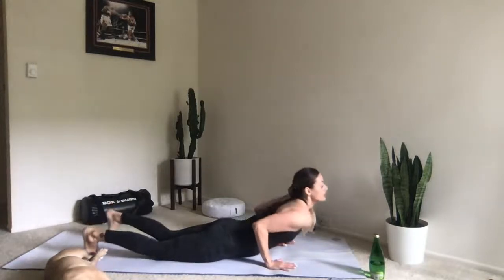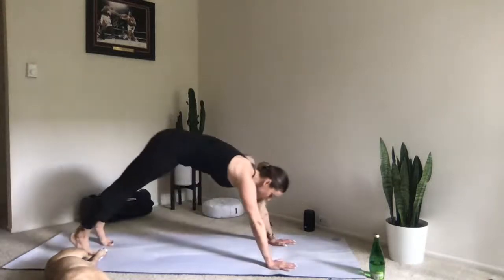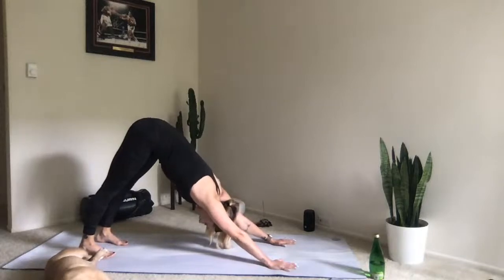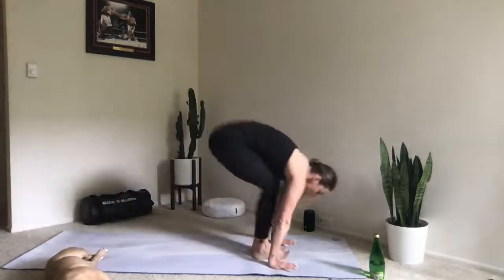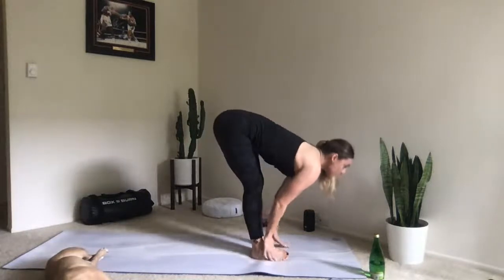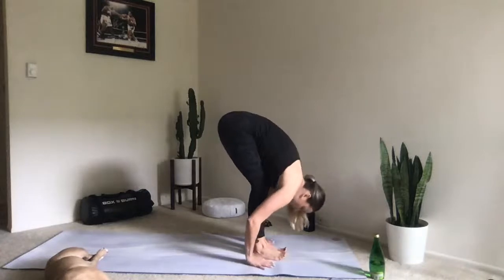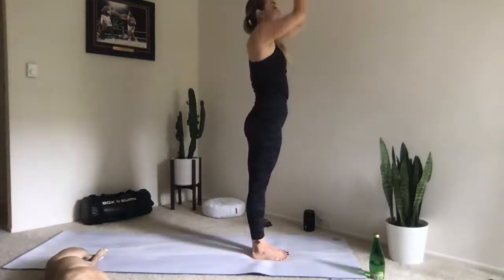Exhale, tuck your knees, tuck your toes under. Bring yourself all the way up. And down dog. Inhale, exhale, look between your hands, bend your knees, hop or step between your hands. Inhale, lengthen your spine halfway up. Exhale, down. Inhale, raise your arms all the way up. Bring your hands to the heart center.